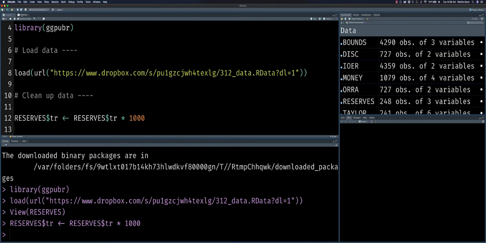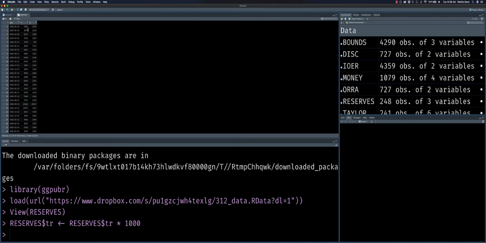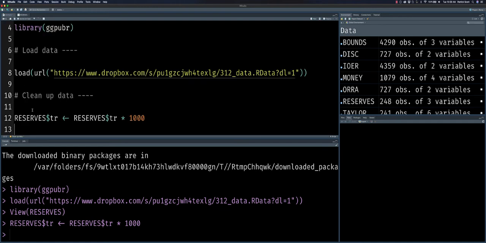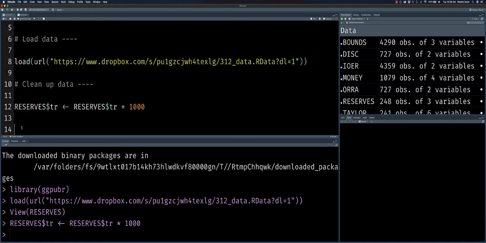So now if we go back over here to the reserves data frame, notice that everything is in a similar scale, which makes sense because excess reserves are going to be some component of total reserves. So we should always expect excess reserves to be lower than total reserves at every single point in time. If that doesn't hold, then we've got a problem within fractional reserve banking. And holy crap, we need to sound the alarms.